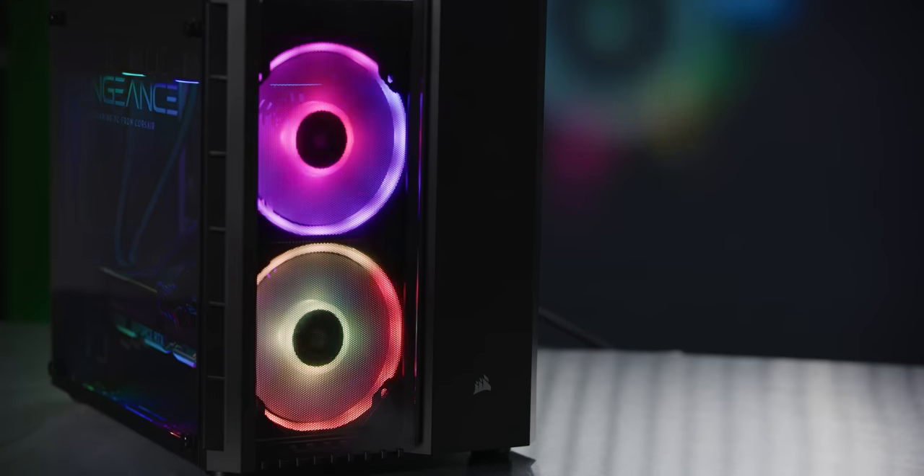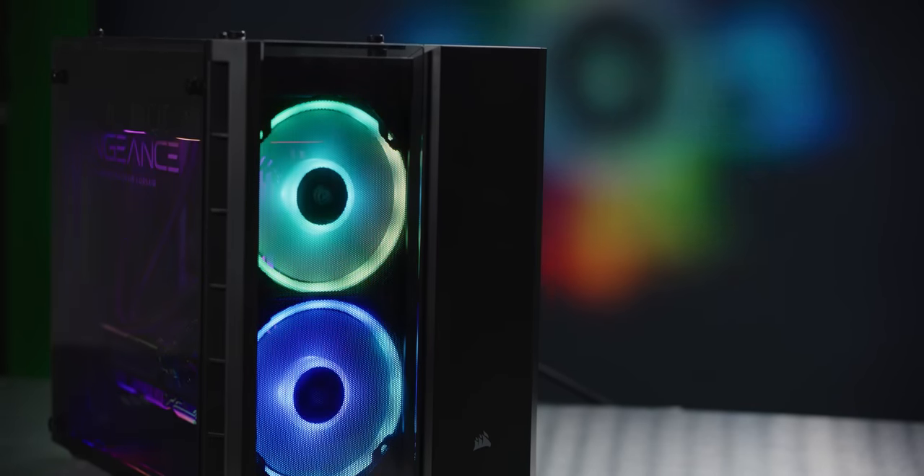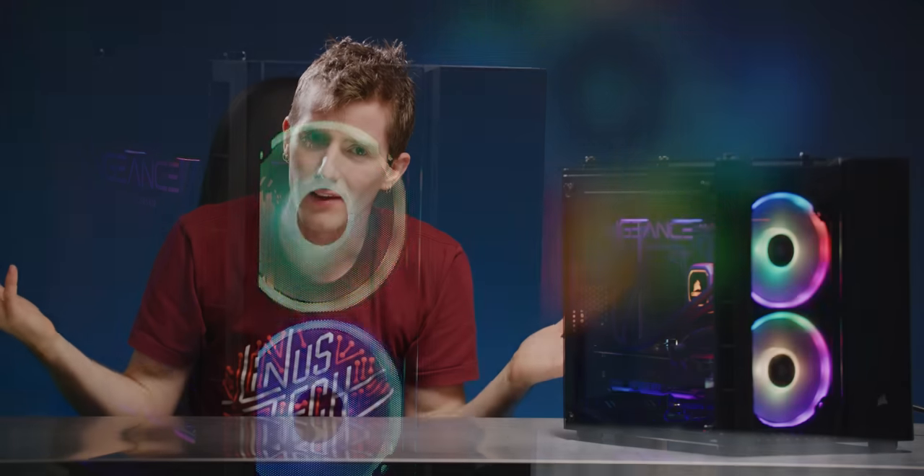That is, for the ones that don't feel like DIY-ing either for themselves or for their friends — because as it goes with pre-built, you could get a faster computer if you built it yourself. Then again, maybe Corsair doesn't care — I'm sure they'd be happy to sell you their components too.